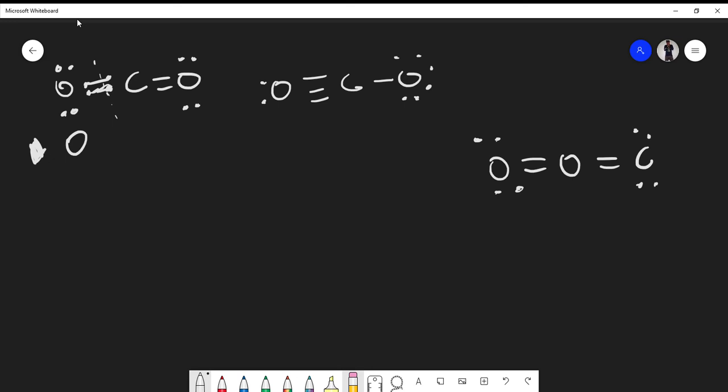Remember, we have 1, 2 from this carbon, and then we have 1, 2. Remember, the other 2 electrons pertain to oxygen, so we do not care about them. So this is 1, 2, 3, 4. So this is 4 minus 4, and this should also be 0. Let's do oxygen and see if you can continue to do it and get it.